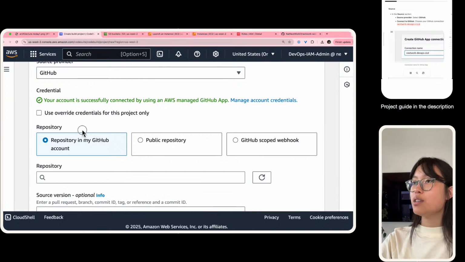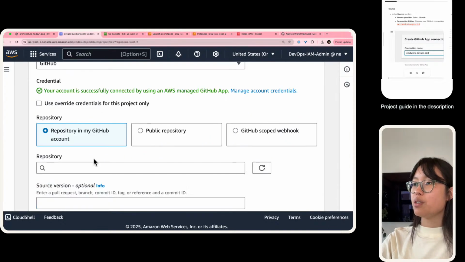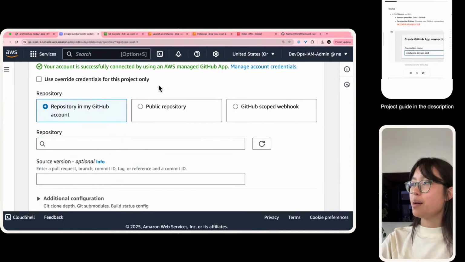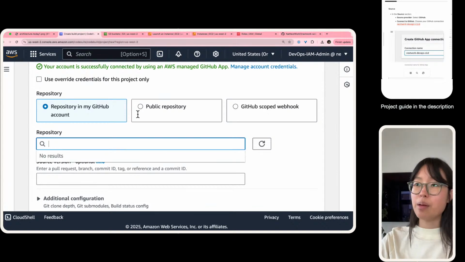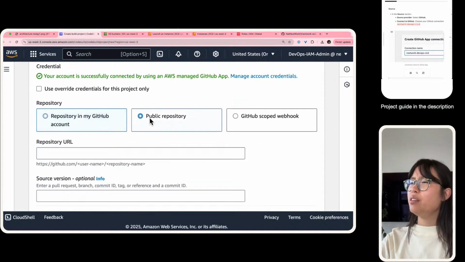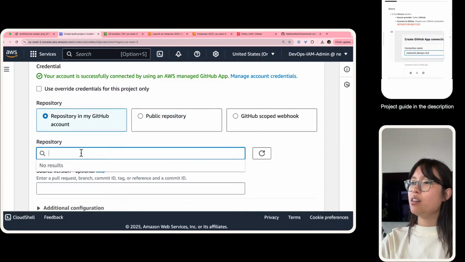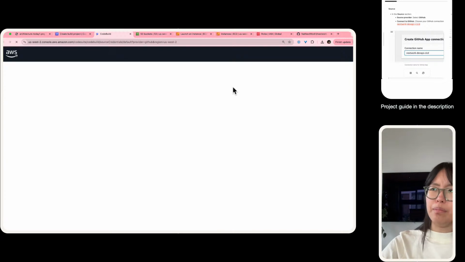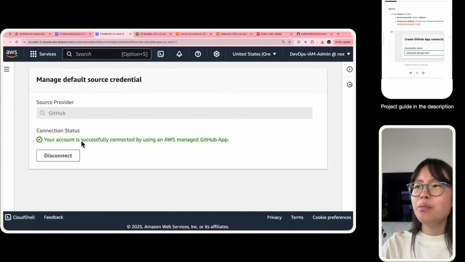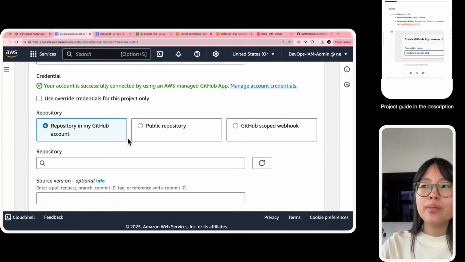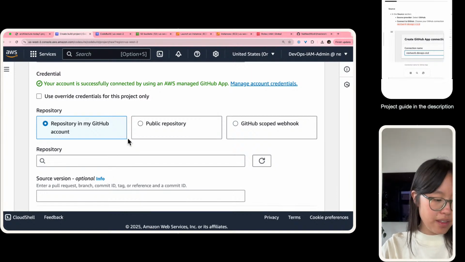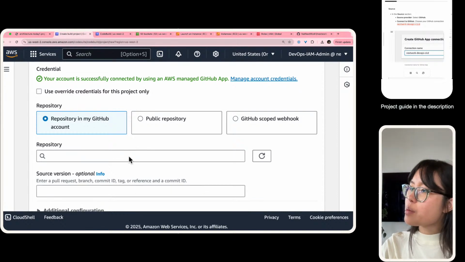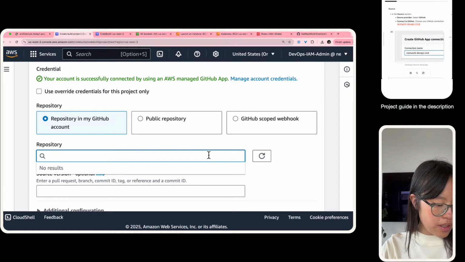Oh, it doesn't seem to show me any repositories. What's up? If this is the same for you, let's figure out what's going on. Public repository? Nah. Maybe I did delete the connection? That's a bit strange. I can't seem to find a repository here. Is it the same for you, team?